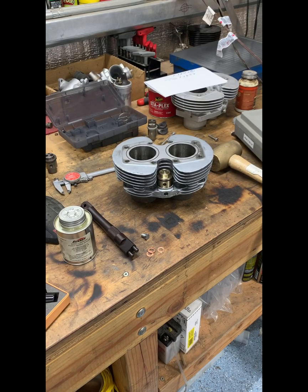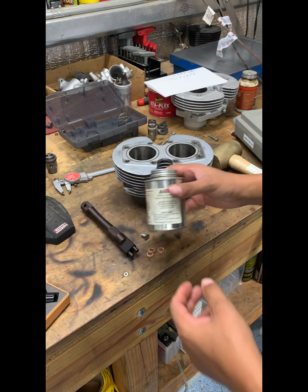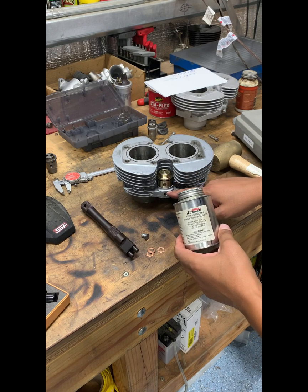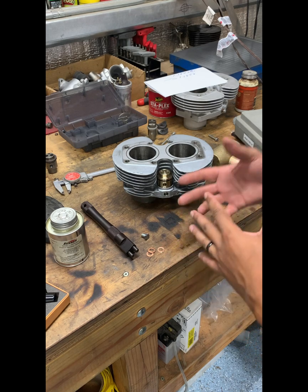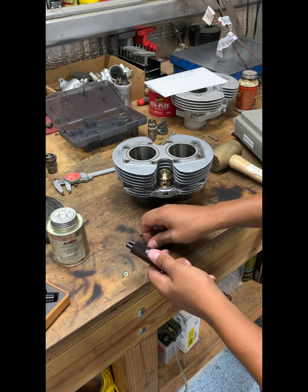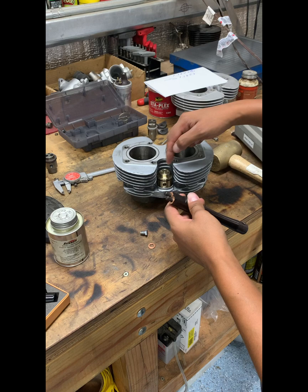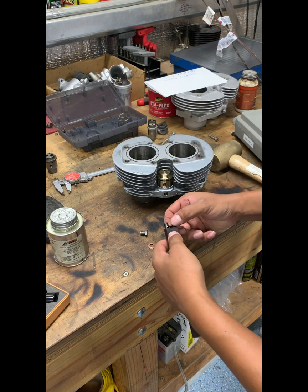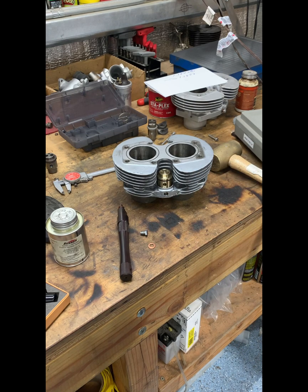It is time to install the tap-a-blocks, but first I wanted to go over a few things. I use Senna press-fit oil and lubricate the outside of the tap-a-block and the inside housing of the bore. That helps with installation and also prevents galling or sticking. Another thing I do is use copper washers on each of the posts on the installation tool — that way they act as a cushion and won't damage the top of the tap-a-block or cause it to mushroom. So we have everything ready to go. It's not really pretty — considering it's a press fit, you have to hammer them in, so they won't just slide in.